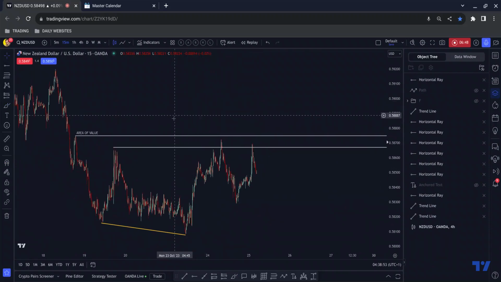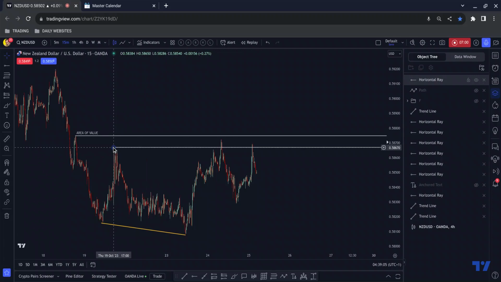So these are just things that I'm factoring in, okay? So what does that mean? Well, if you look how price scooped back up, the question I ask myself is, why is it scooping back up? Well, likely there's still orders above price. If there are still orders above price, given that it's tapped into this area, then the orders are likely here, which is why price moved up sharply.